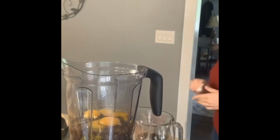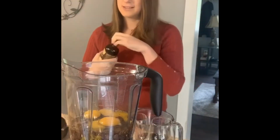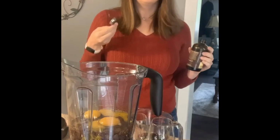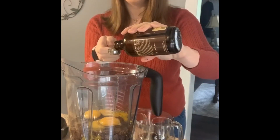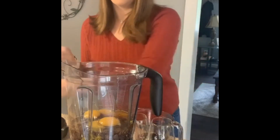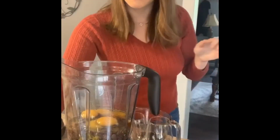So I added my 4 eggs. Now I'm going to add my 2 teaspoons of vanilla extract. When I'm feeling fancy, I like to add booze. Sometimes I'll add like whiskey, Kahlua, Cognac, whatever you want, because I don't feel like drinking today. Either way, you need 2 teaspoons of whatever it is that you're going to use. And then the last thing you need is just a little pinch of salt.